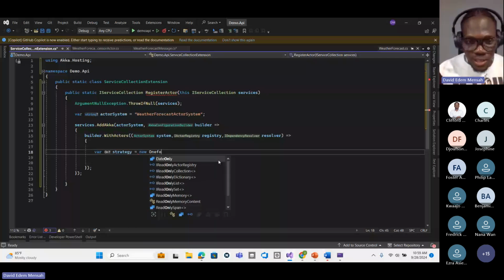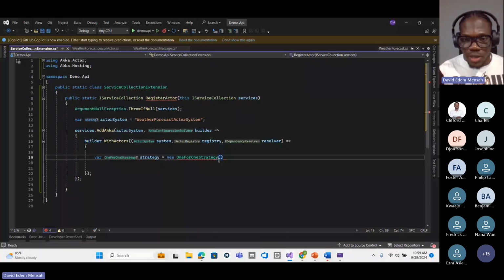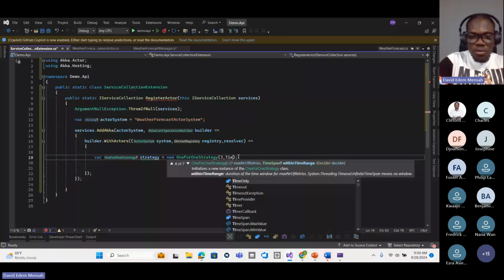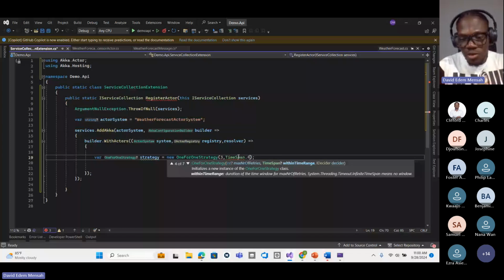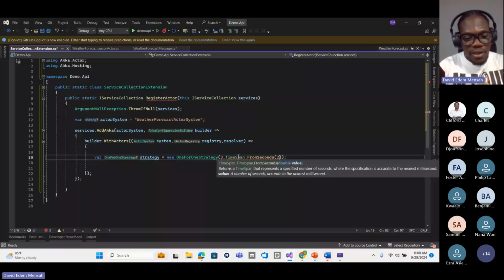So what does it take here? So here, maximum number of retries. In case there is failure, we can set the maximum number of retries to 4, 5, 6, any. Let's retry my actor 3 times. And then what's the interval? It takes a time span here. After every 3 seconds, TimeSpan.FromSeconds. All right, so let's say 3. You can use 2. By default, it's 3 if you don't specify. So let's use 3.